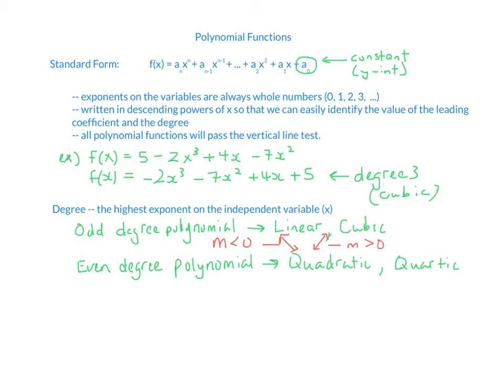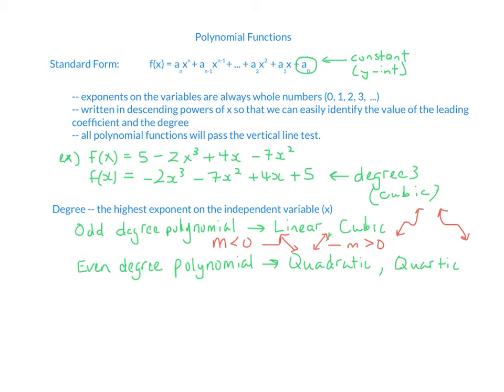It's a positive value. So that's our lead coefficient. Our slope is our leading coefficient value. So when our slope is negative, the ends go from quadrant 2 to quadrant 4, and when our slope is positive, or the leading coefficient is positive, we went from quadrant 3 up to quadrant 1. The same is true with your cubic. If your leading coefficient is positive, you're going to start down in quadrant 3 and head up to quadrant 1. If your cubic has a negative leading coefficient, you're going to start in quadrant 2 and head down to quadrant 4.